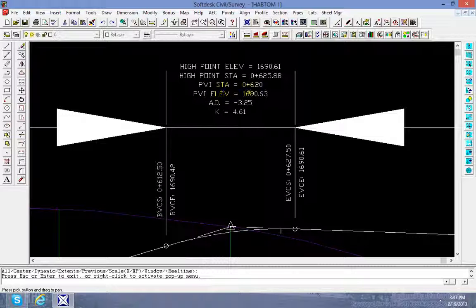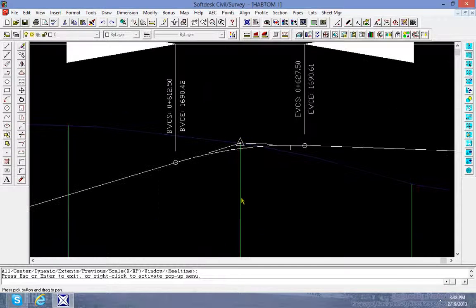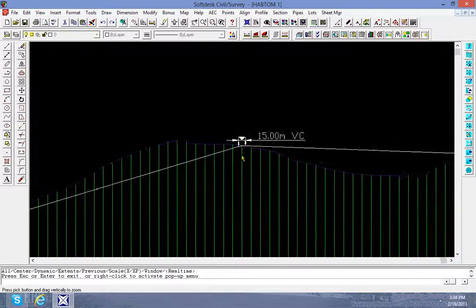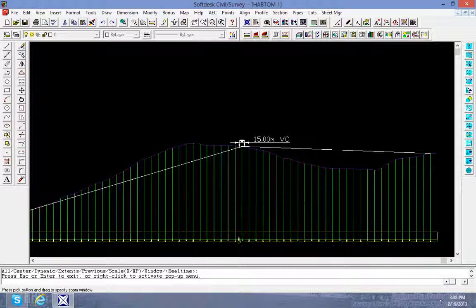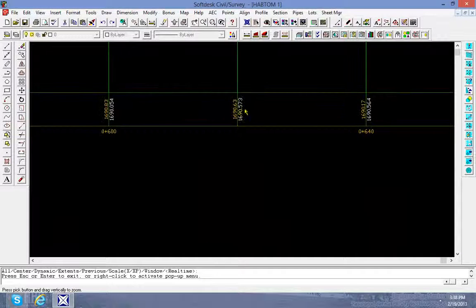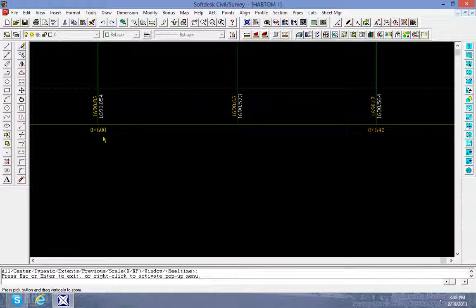Point of vertical intersection station 0 plus 620 meter. It indicates the point of this or around this line. Around this point zero plus 600, this one, 0 plus 620 chainage is this one.